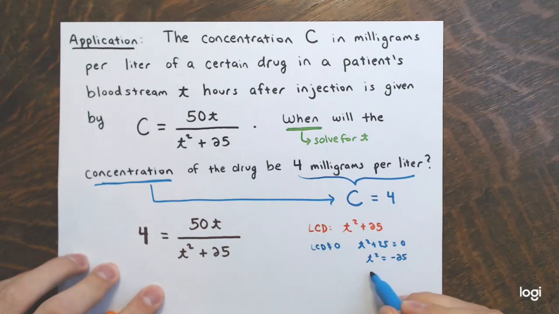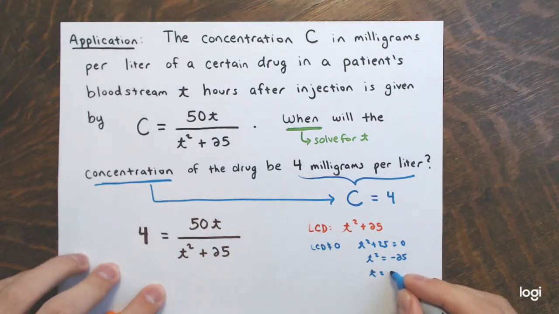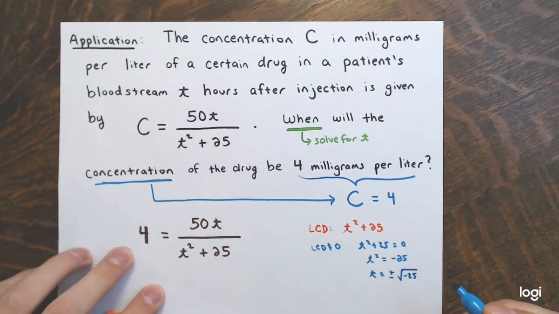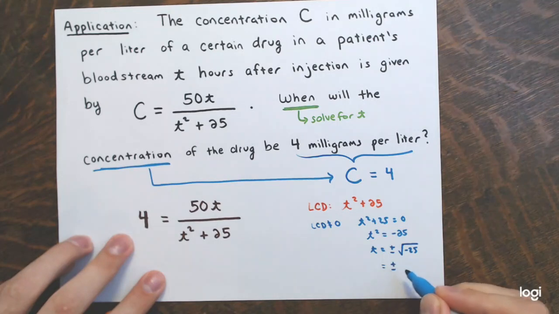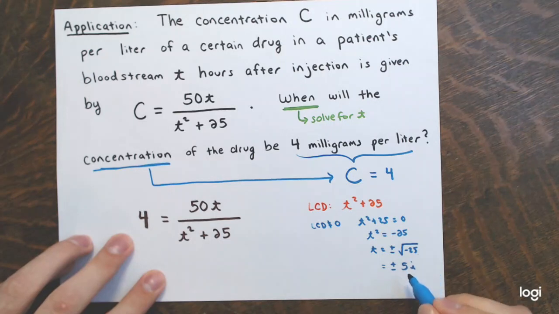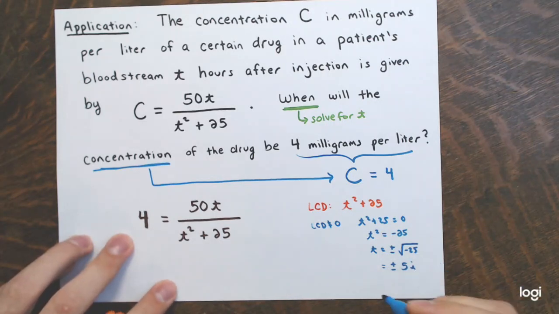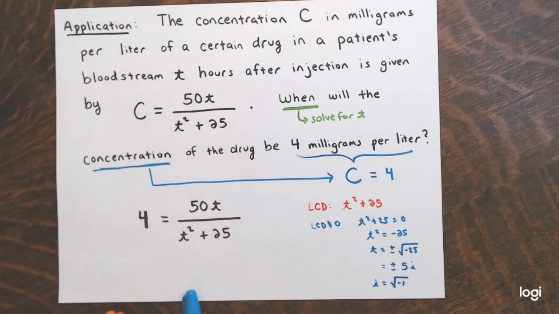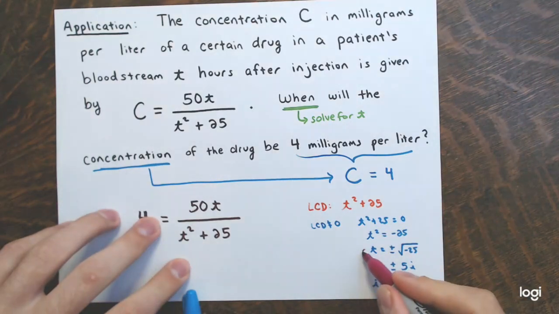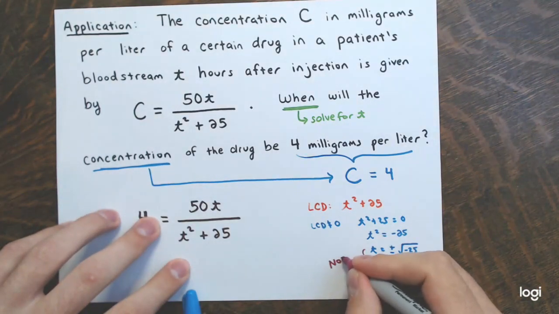And this can't happen with the real numbers. They would say that t equals either the positive or negative square root of negative 25. And again, those of you familiar with imaginaries, this would be positive or negative 5 times i. Right? i times the square root of 25, i times 5. i is that imaginary unit, representing the square root of negative 1 here. But these are not real numbers. These are what they call imaginary numbers.